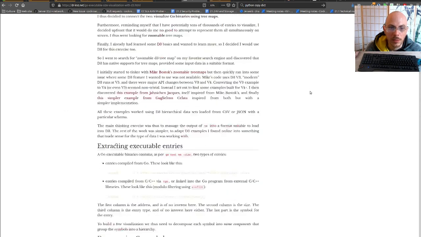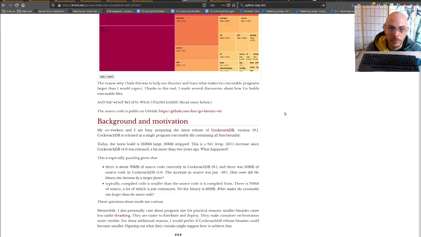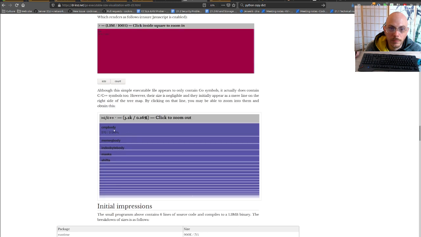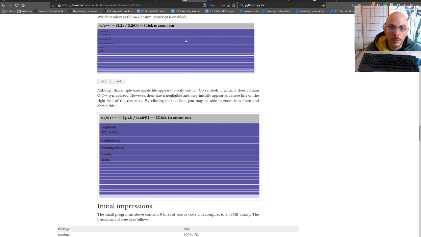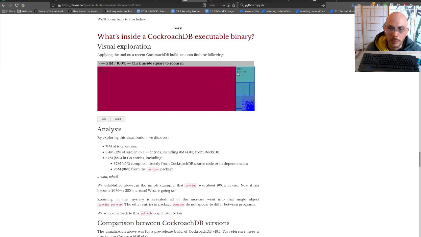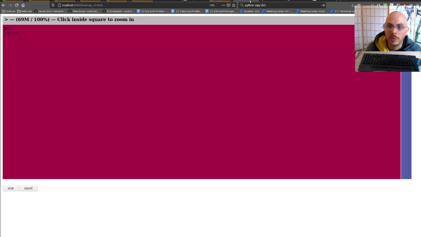How much did we have? If we start from the beginning, we had actually negligible C++ here. We have 8.4 megabytes in the original version, and now we have reduced this to just 1.8 megabytes.